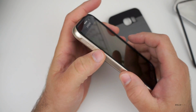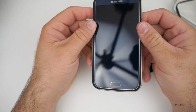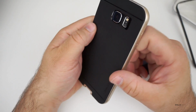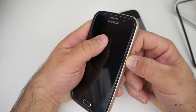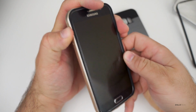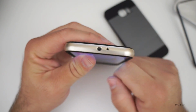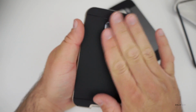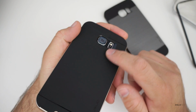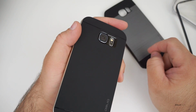On this side, same with the volume buttons. And I have played around with this quite a bit to see if maybe I had it on wrong, but it's on there basically how it should be. I haven't found any other way. And the buttons, they're hard to push. You can push them, but they're not as easy to push as the real buttons, that's for sure. Now on the top we have access to our IR blaster and microphone as well. So it does have a nice rubberized back, and again with this case, it protects that camera and you can get your finger in there for the heart rate sensor.